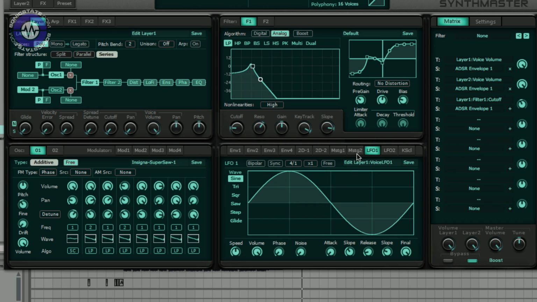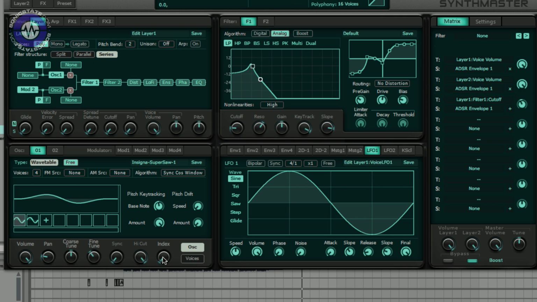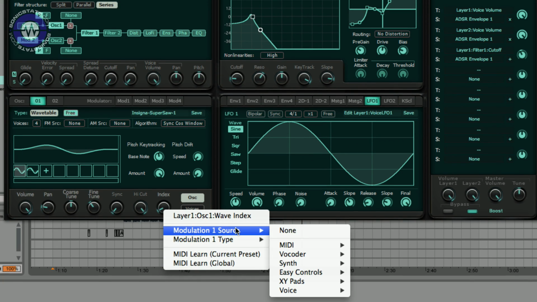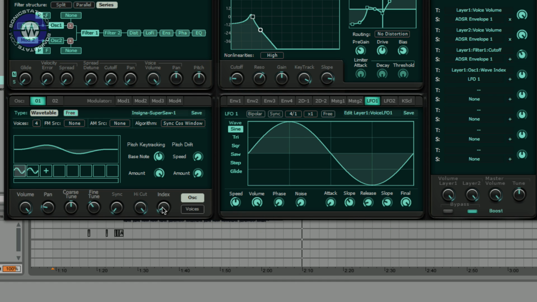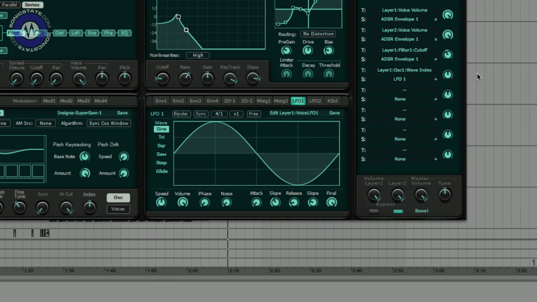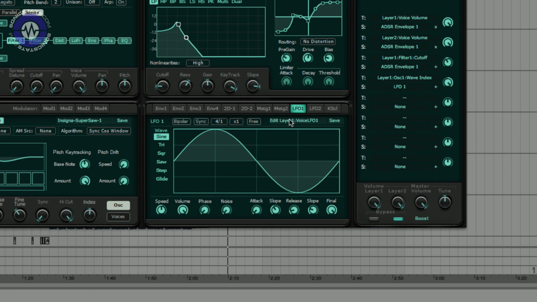Now you've got these LFOs here as well that we can set up to any parameter. So for example, if we went back to our wavetable synth, and I wanted to map my index parameter to the voice LFO1. Now we've got to remember to adjust it there.